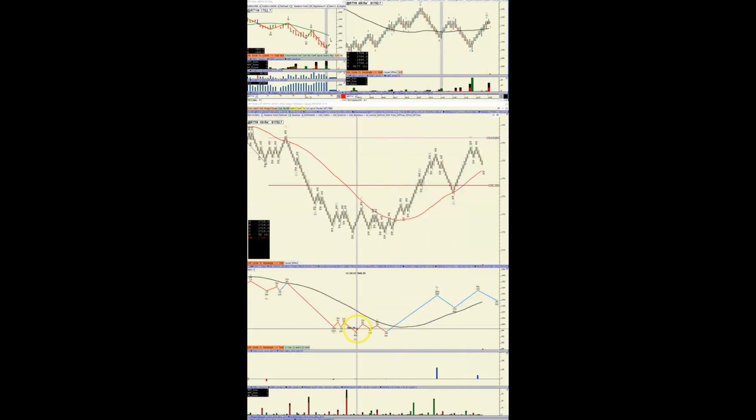There was a rally here, but I'm not even sure why this is picking up, because it's so crappy. The thrust is so poor that you have to back off. When you have poor thrust, don't even think about it, right? Because that poor thrust is actually indicating a spring. Shortening of the thrust in the context of a range is a spring, especially when it's reversal action, right? With the biggest price change in 17 waves. So this reversal, spring, bang, reversal.